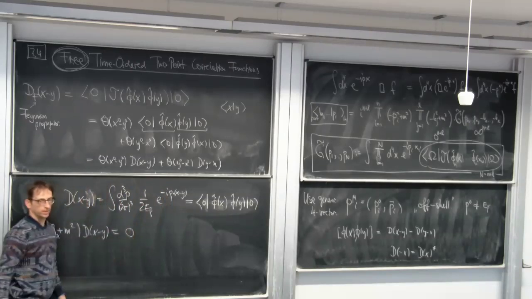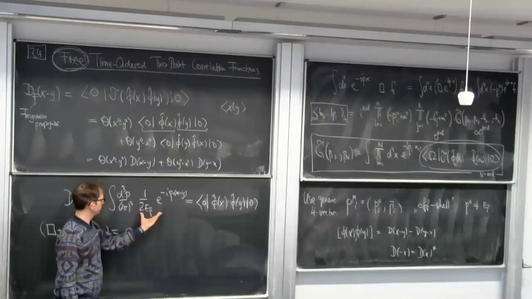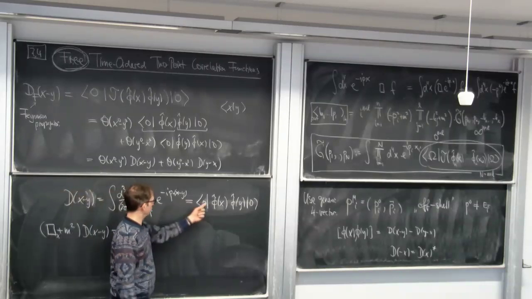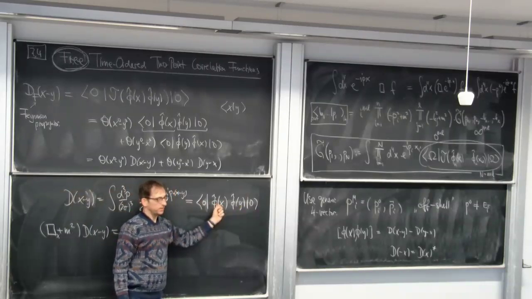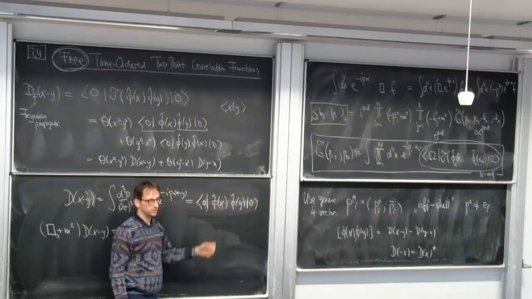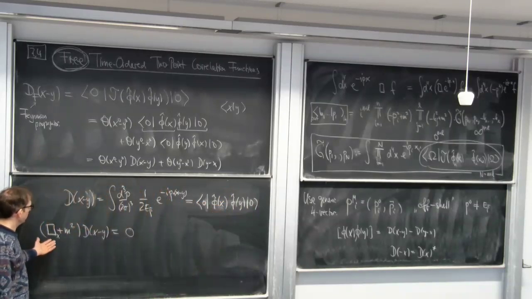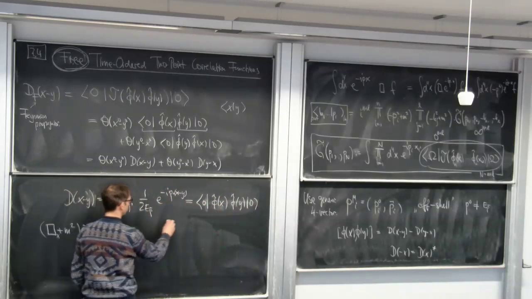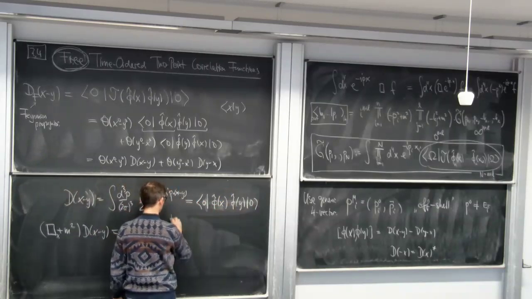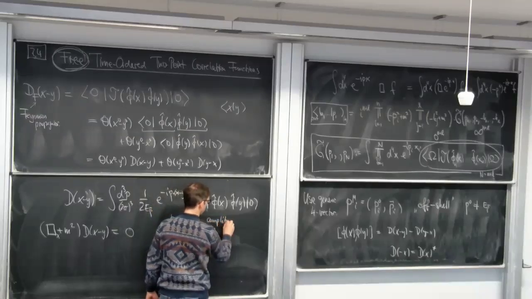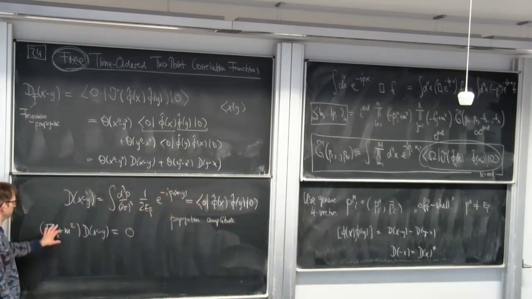You could do it this way by looking at the momentum, this Fourier expression, or by just applying the differential operator to this expression, there's the only x. There's no time ordering which bothers us, so we can just pull it through here. And this phi satisfies the Klein-Gordon equation because I'm talking about free theory here, and then you get 0. Either way, you get 0. So this amplitude, propagation amplitude of propagating from y to x, satisfies the free normal Klein-Gordon equation.